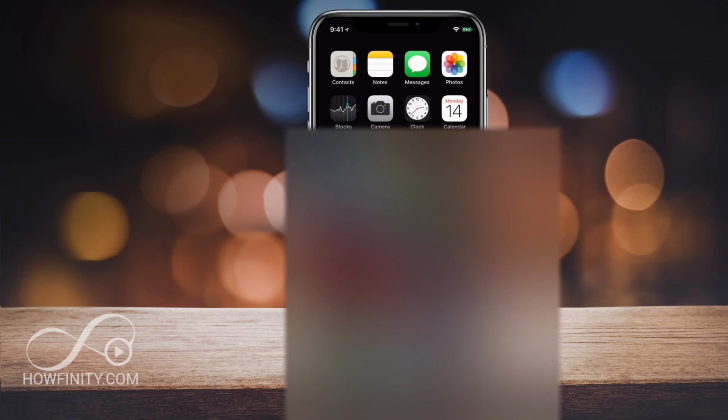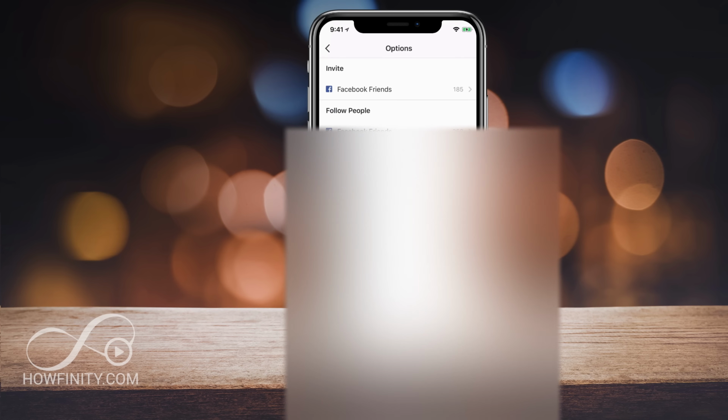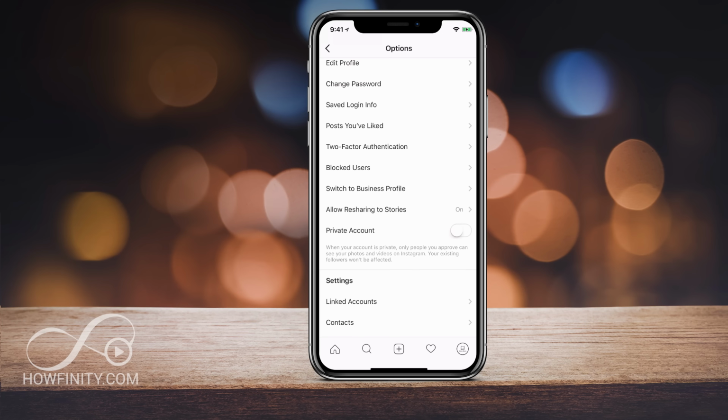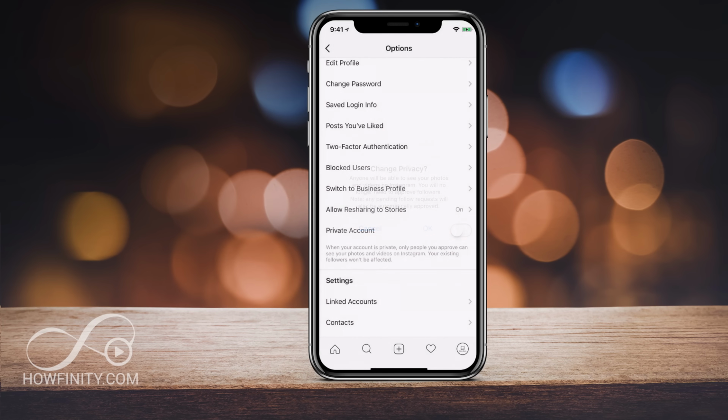So let's start here. Let's launch Instagram and make sure you go to your profile. So you want to see this page, and on here you want to click the gear icon next to edit profile. So click that gear icon, and if you scroll down here, if your account is laid out like this, this is how you turn it to private. So just click private and it will make it private. You could always revert back and make it not private by just clicking the slider. That'll give you a little warning that you are changing your privacy setting.